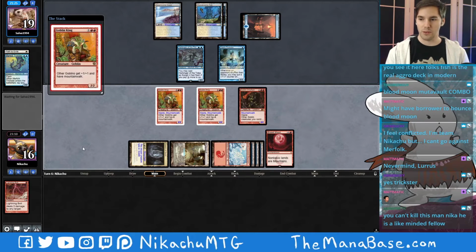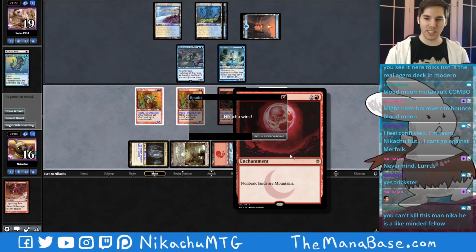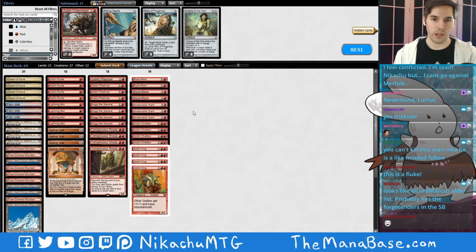Mountainwalk. Everything has Mountainwalk. The Mountainwalk! You can't block! This is the ultimate Spreading Seas. The ultimate Spreading Seas. This is a fluke. No, it's not. Alright, what do we want? Crater Maker actually looks good in this deck. But was it better then?